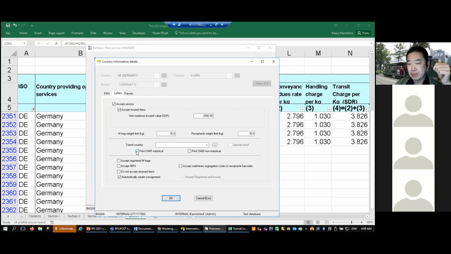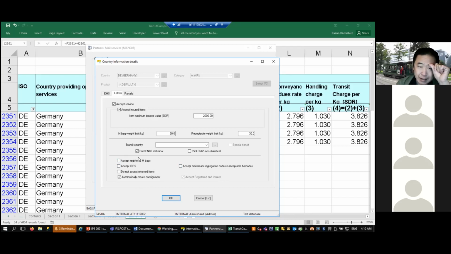So if I set IPS like this, IPS will print CN65 statistical in October next year, because next year is an even year, so that statistical period is October.